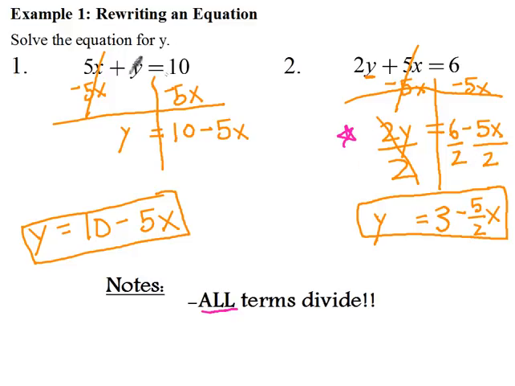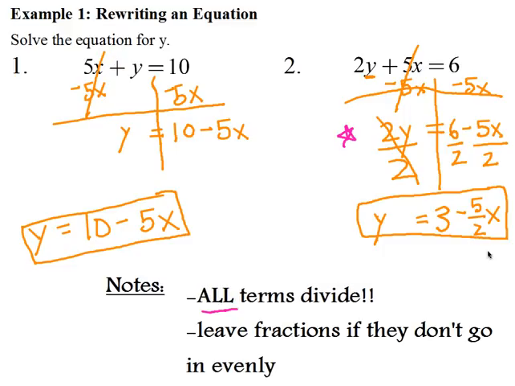That's very important. Now the second part I want you to remember, please leave fractions. You can just leave your answer in fraction form if they do not go in evenly. So this one, negative 5 over 2. 2 does not divide into 5, so I allowed you to leave it in fraction. You can always do that for this lesson and pretty much from now on in your math academic life, unless the teacher tells you to change it to decimal form. Okay?